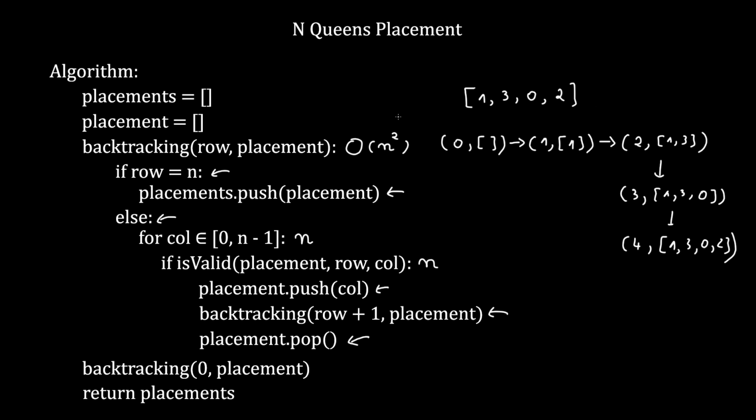So as you can see, as expected, I needed 4 different function calls just to get a solution. And again, this is obvious because we start with an empty array, and for each different function call, we just push another element in that array. So in order to get a solution on an n crossed n chessboard, for the general case n, I need n different function calls. So the total number of function calls is how many different solutions there are, crossed n.